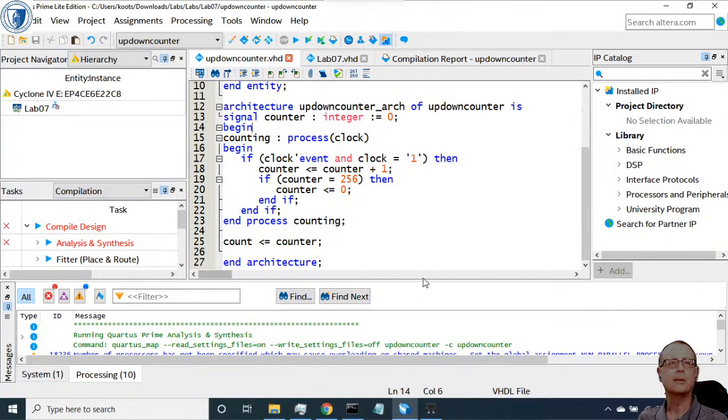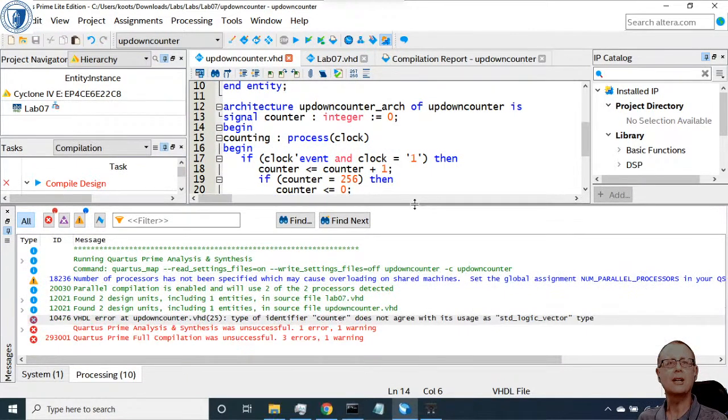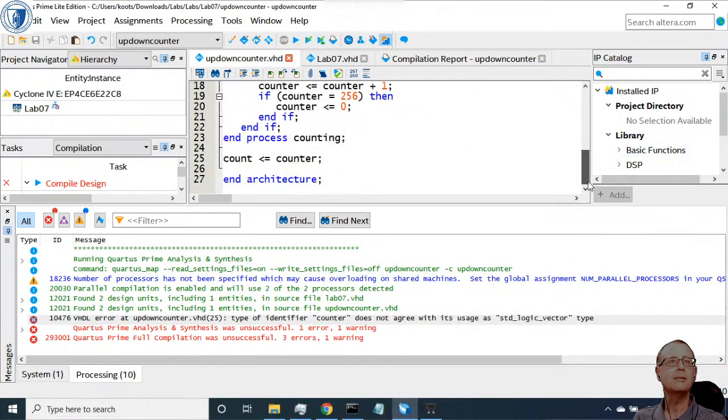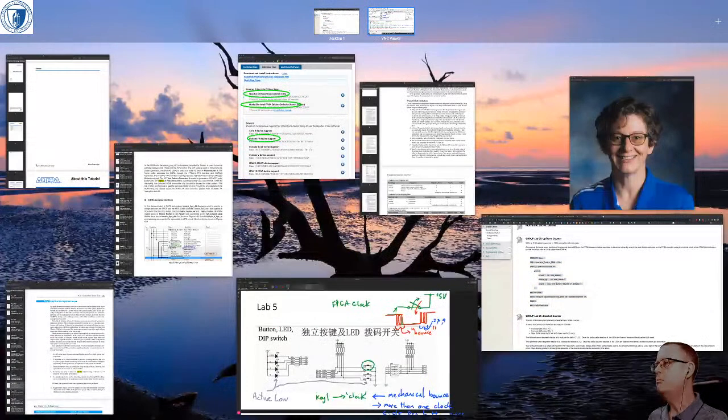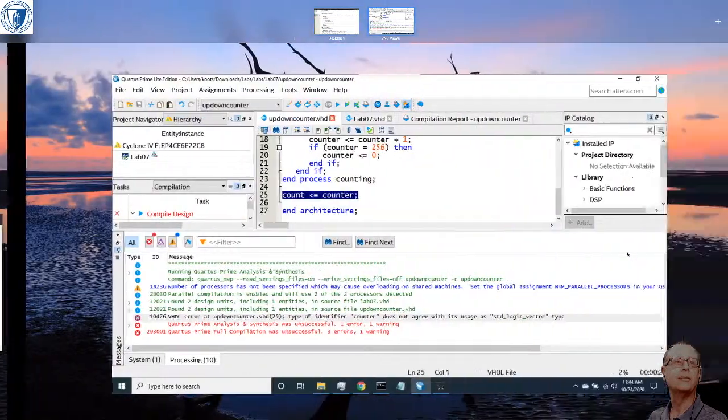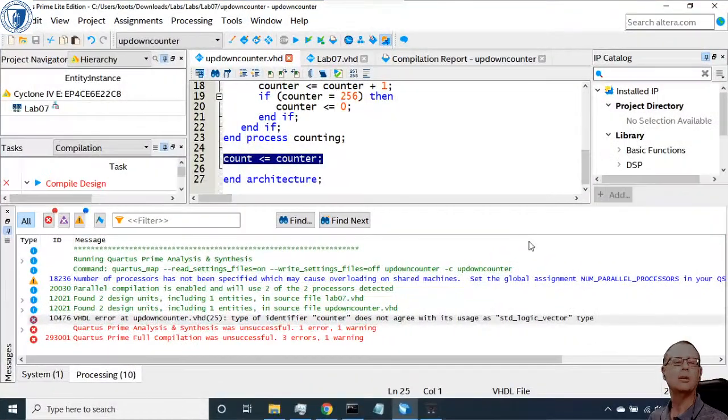Okay, so the question I was asking Jacob was that assignment on line 25, I think it was. Yeah, so that assignment isn't going to work. So what do I need? What I need to do is do a conversion here.